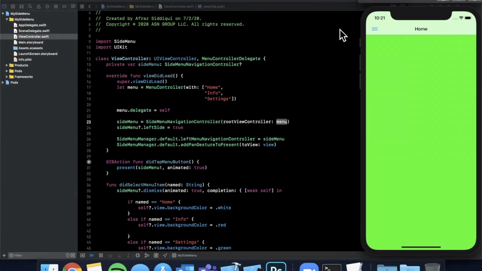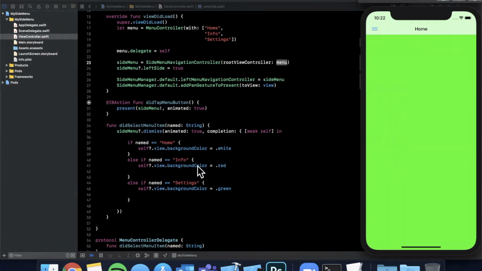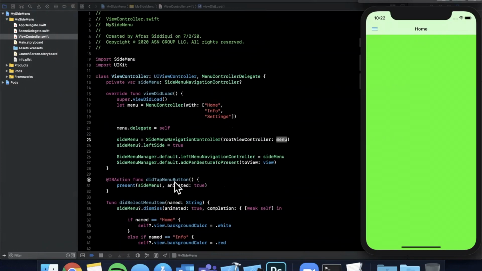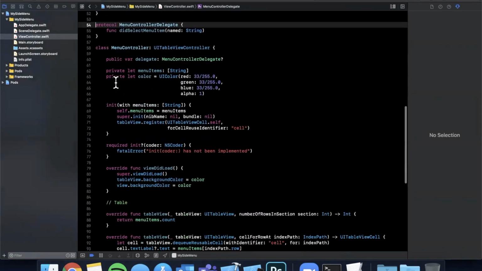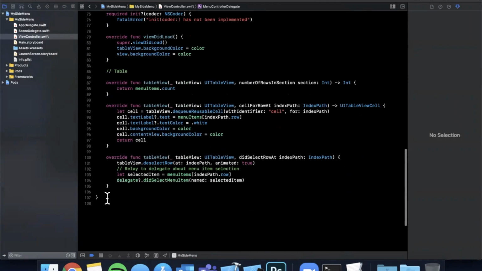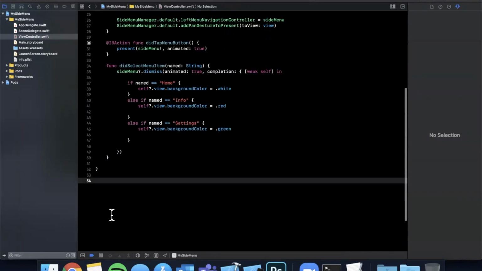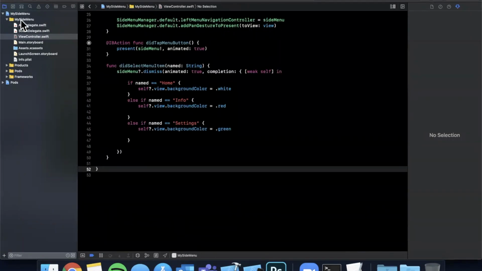So in this case, we have our home screen, we have our info controller and settings. For home, we can just use this controller. And then we can create a child controller for settings and a child controller for info. So let me go ahead and do that really fast. And let me put this in another code file, just so it can be a little cleaner. And also I'll upload this code so you guys can reference it.